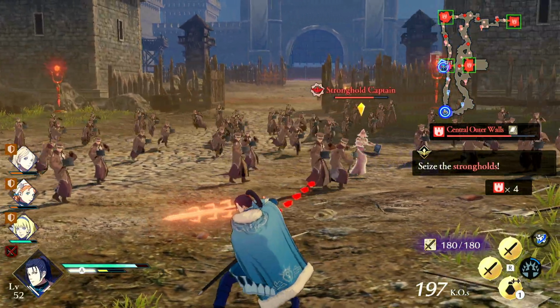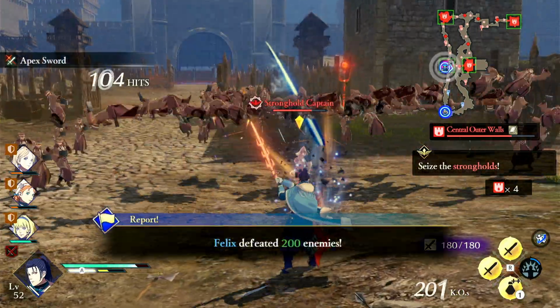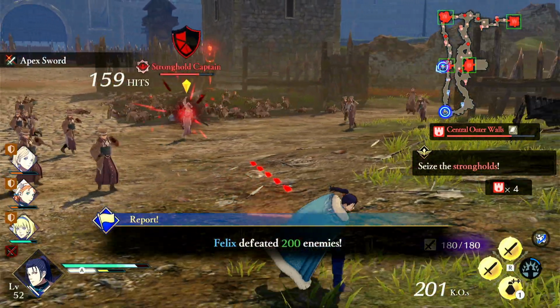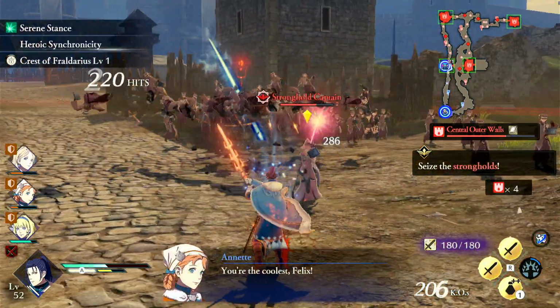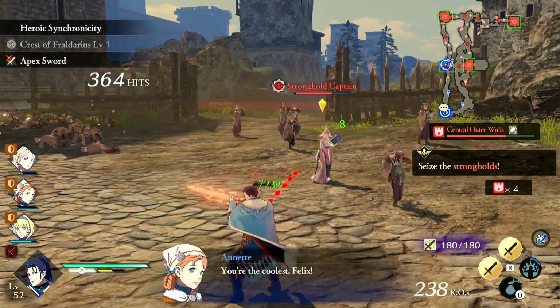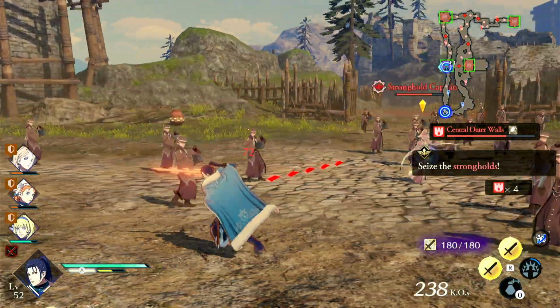3YX does a heavy upward slash with a wave. Who do you think I am? Holy shit, that hit me for like 2k. I'm focusing on the thing getting hit pretty hard. 4YX is also an upward slash.